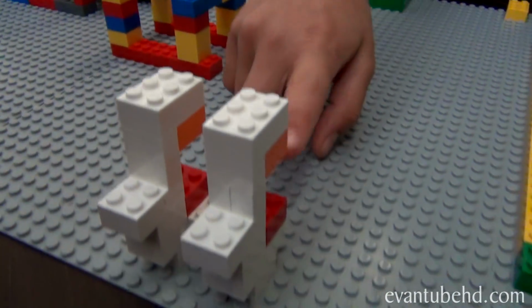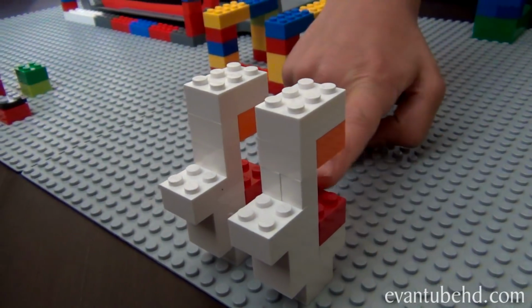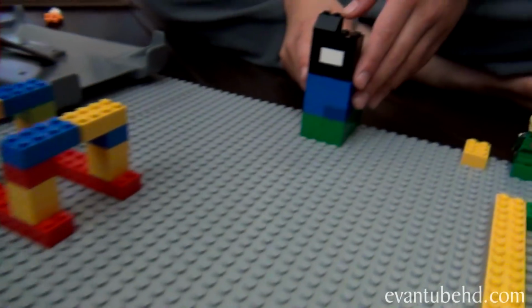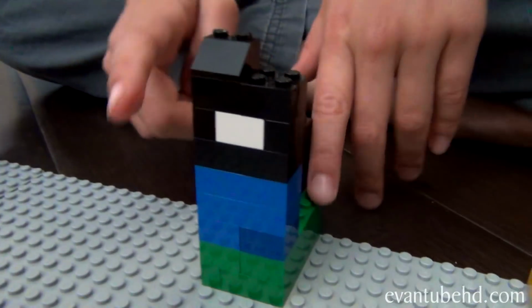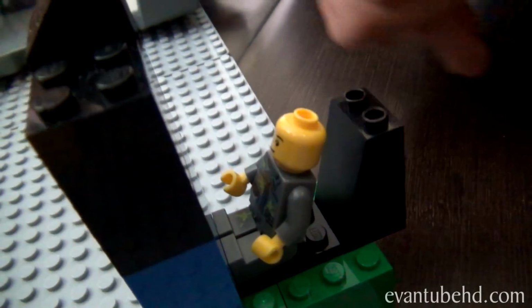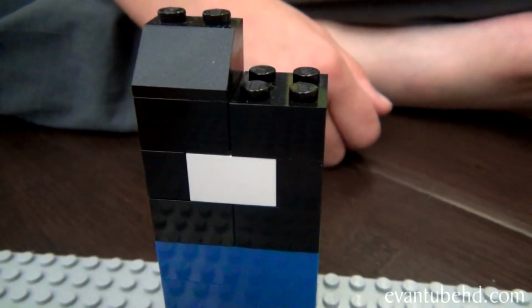Then right here is a little popcorn thing, and you put your popcorn boxes there, and then cheddar comes out. Cheddar? Not butter? Oh yeah, butter. Look at this. This is the photo booth. Oh, it's a little photo booth. This black thing is a camera.